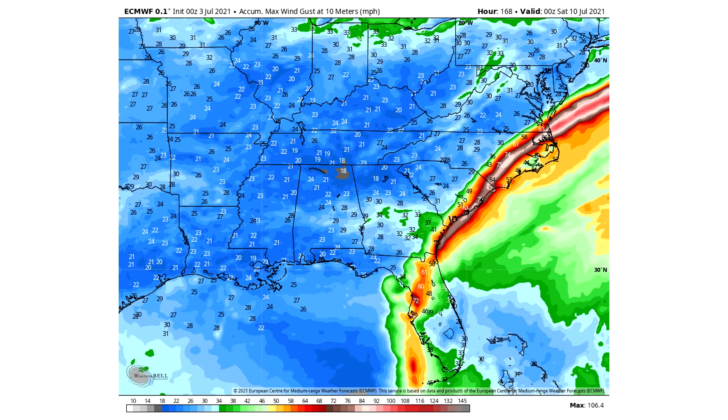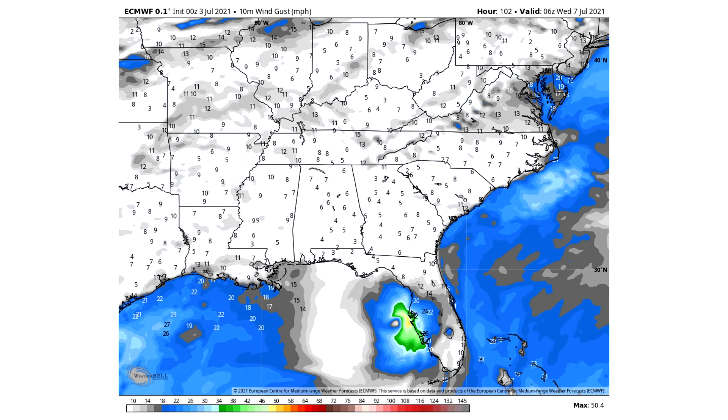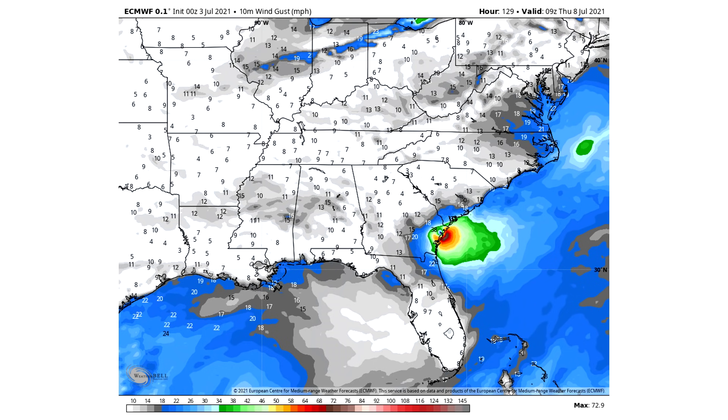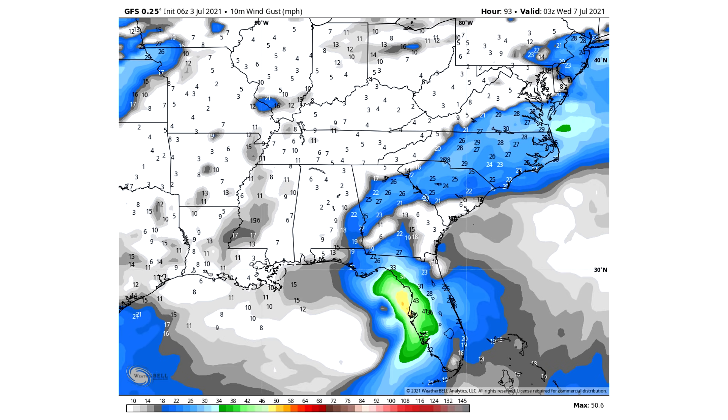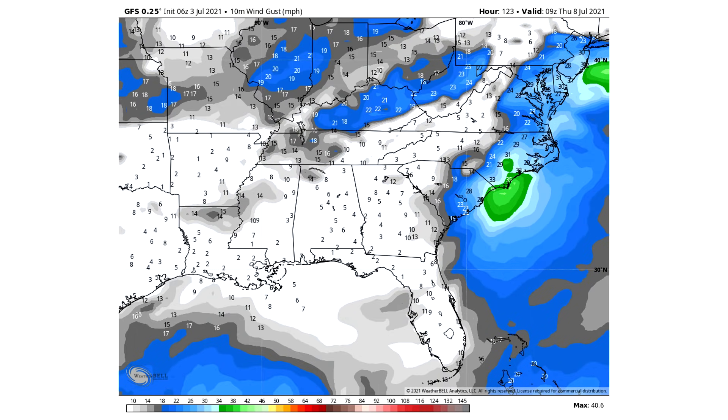Here we're taking a look at the 10 meter wind gusts — not accumulated this time, but individual frames. By about 2 a.m. on Wednesday, it has it offshore of basically Tampa Bay. By Thursday morning it'll be offshore of Georgia, but just close enough to the water where it actually intensifies. As it's offshore of areas like Virginia Beach and northeastern North Carolina, it is at its most intense — with 70 mile per hour plus wind gusts expected according to our European model. This storm continues to strengthen because it's close enough to the coast to get that moisture and warm water to increase its intensity. The GFS has a bit of a different solution — still hitting the same place in Florida but taking it a lot further inland, with 30 to 40 mile per hour wind gusts along the east coast.